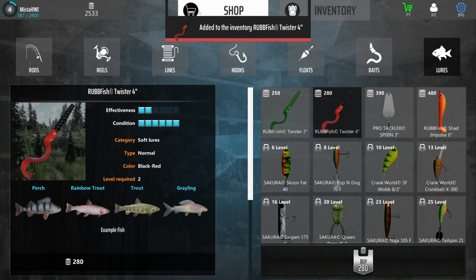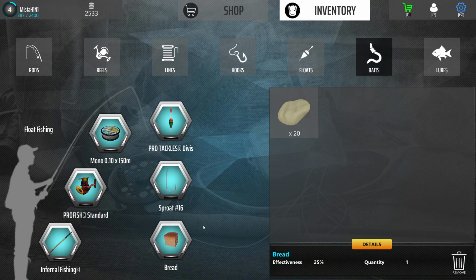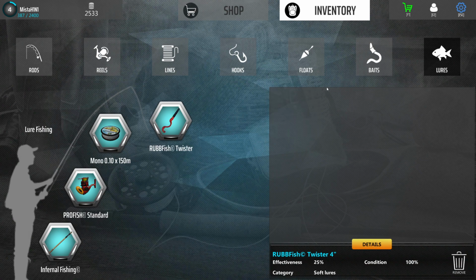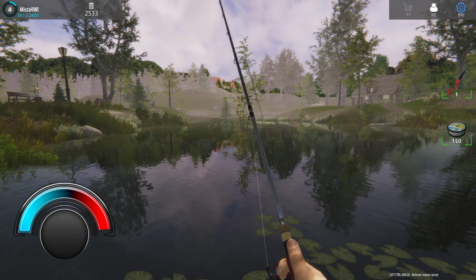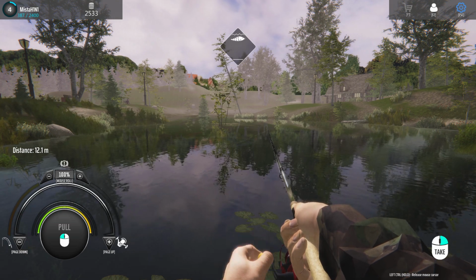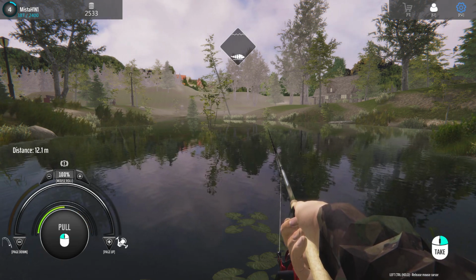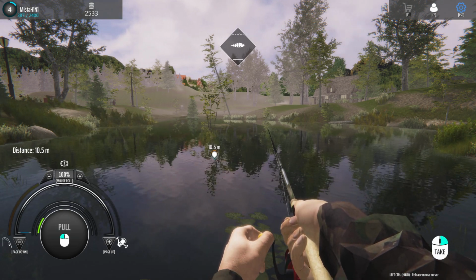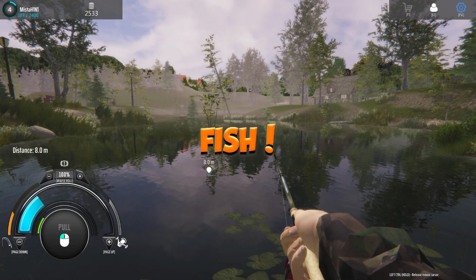All right, let's do spin fishing. I'm gonna do spin fishing first. Red lures. There we go. One. All right, let's see how this works. Page down. All right, I think that should work. Now the issue here is once we hook into a fish, I gotta like page up, and that's super annoying.